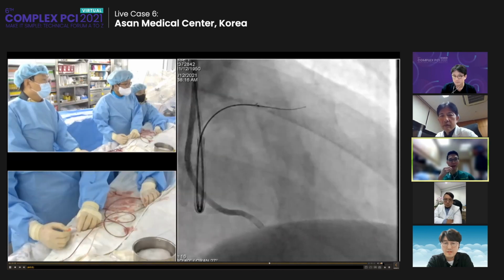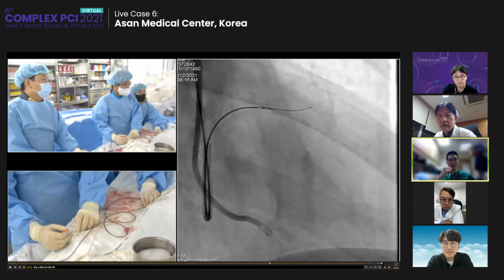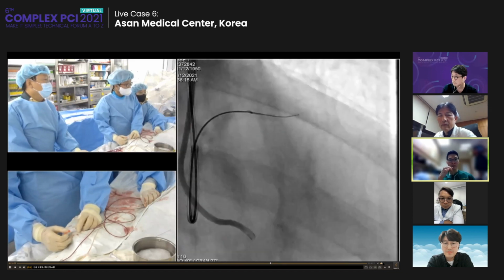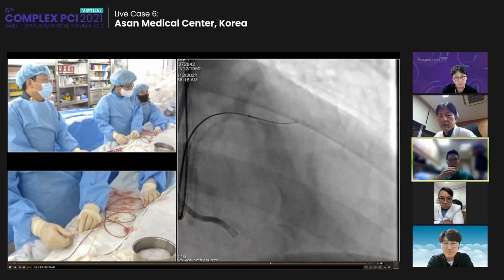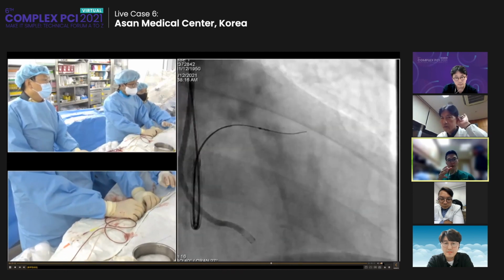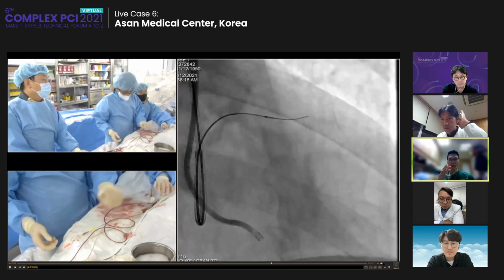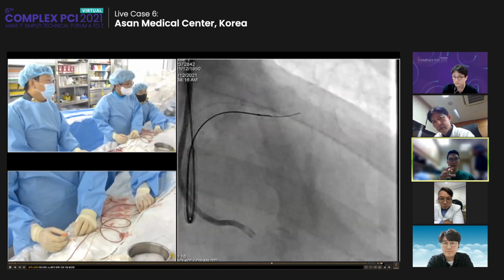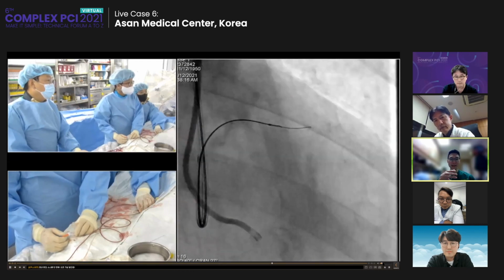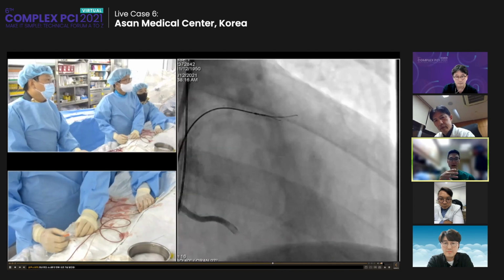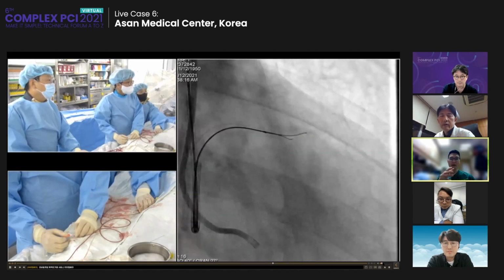For parallel wire techniques, you always need to use 2 orthogonal views to make sure. From the view you're showing, the wire should go below, and then it's always good to check another view, either the caudal or the left areocranial, to see how the vessel goes left to right. So you need to know up and down and left to right, and with all this information, you can use a more directional wire of high penetration force to focus on your target point, and then you will succeed.